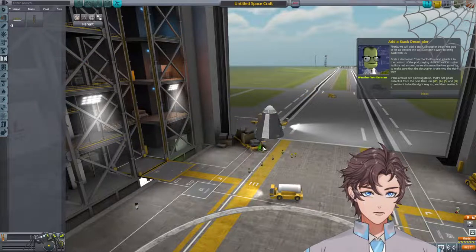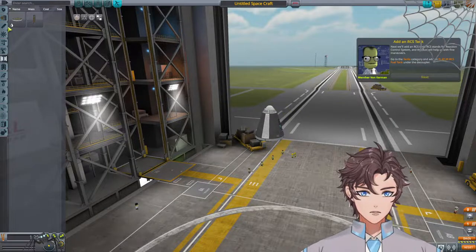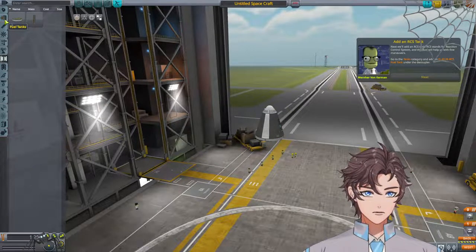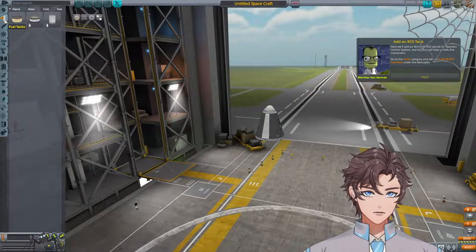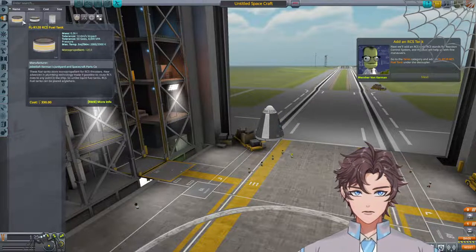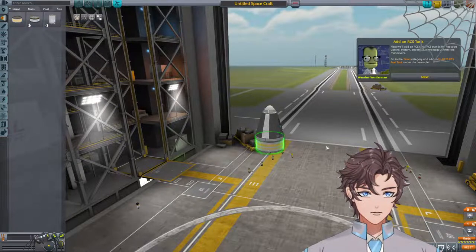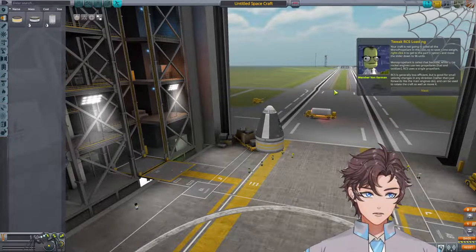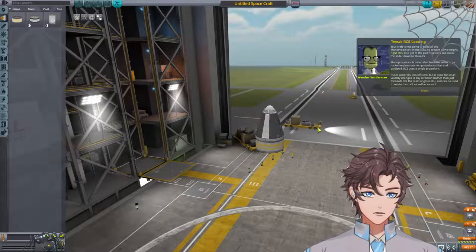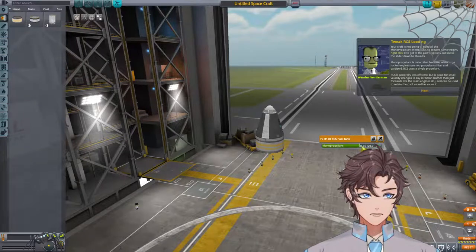Grab a decoupler. Okay. Add the RCS tank. Go to the tanks category. Add the FL-R120 RCS fuel tank. Just one. Next, your craft is not going to need all the monopropellant in the tank, so to save some weight, right click to get part options and move the slider down to 96 units.